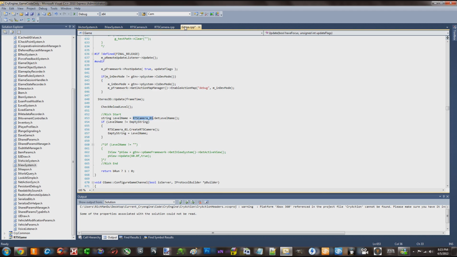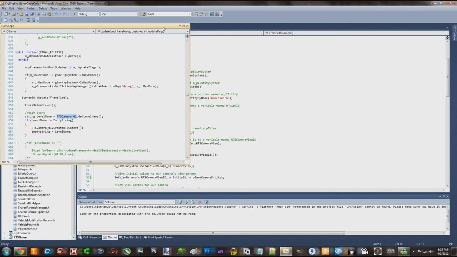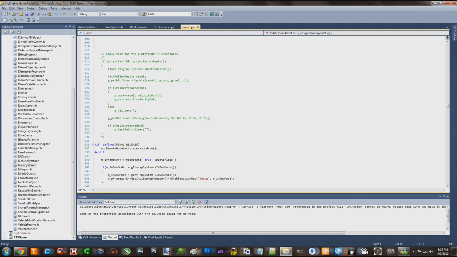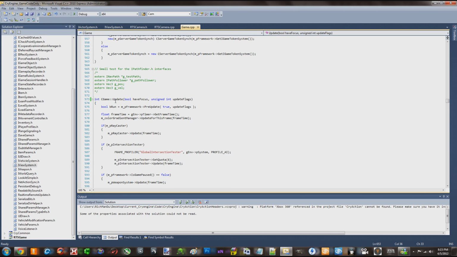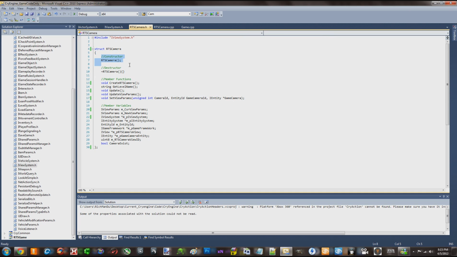So I'm in the game.cpp file, and I'm not in a function that knows about the class it's coming from. The name of the function that I'm calling this from is the cgame update. Because I'm not in a function that knows about what class these functions are located in, I have to create an object or an instance to tell it which class it belongs to, and go ahead and run this function.